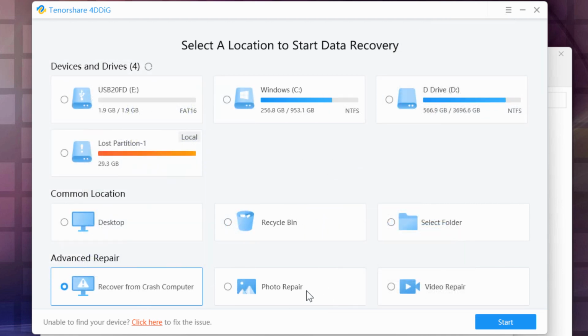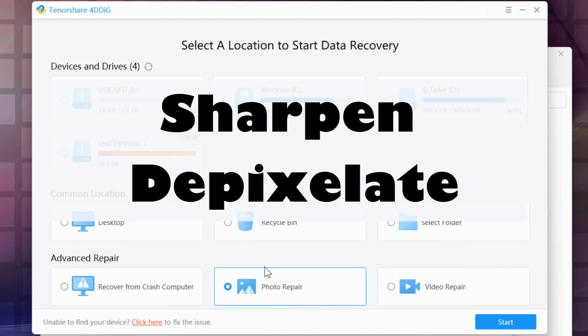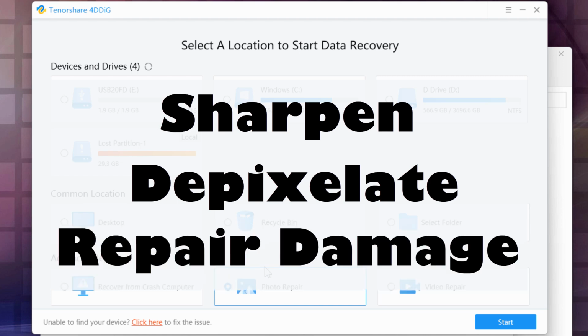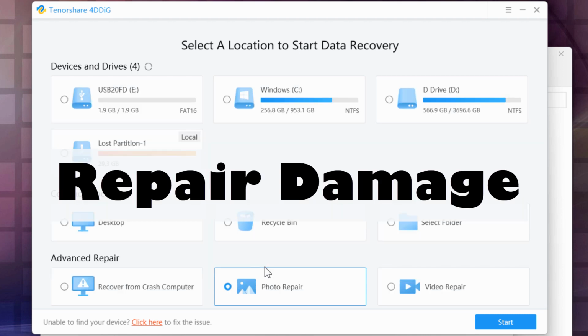With the photo repair option, it can sharpen up out of focus or soft focus photos. It can help to depixelate photos. It can also work with photos that have some glitches, damages in there, as if they were that old or bad when they were recovered. Do the same thing over here for video repair. And this can help to bring back videos that need just a little more help to get all the way back to a fully working file.